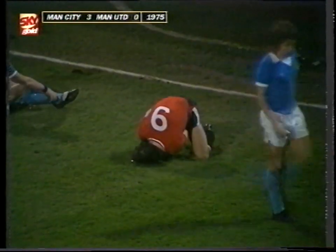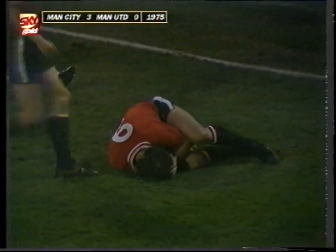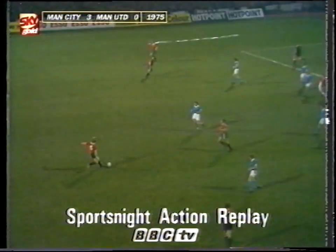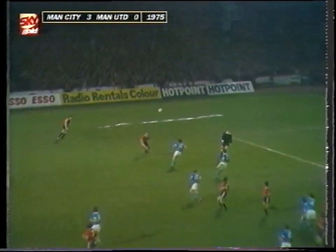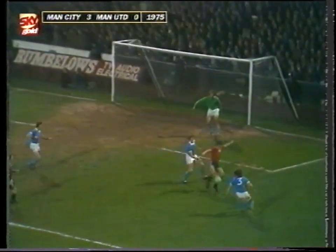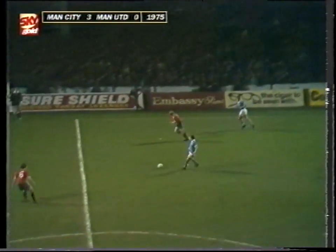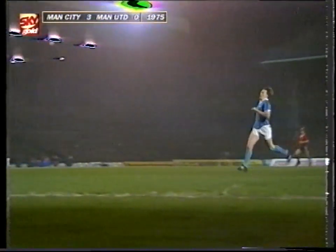He was unlucky. And he's hurt his right leg, I think. Or was it a clash of heads? Well, we can have a look and see. Buchan it was who knocked it back. Difficult bouncing ball for Pearson. No, it was leg. Royle, another very subtle header. Tewitt spreading it out to Barnes, but too hard.